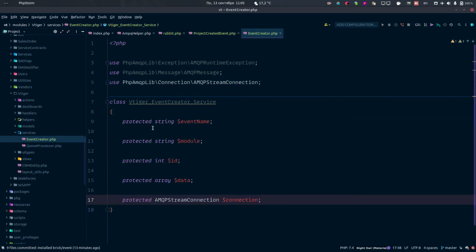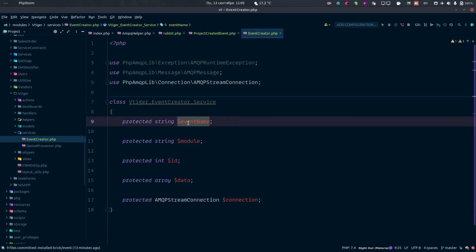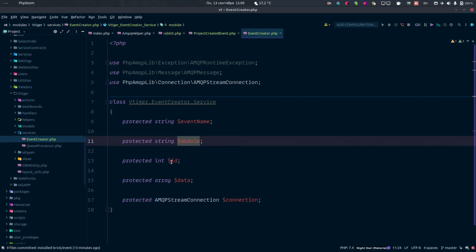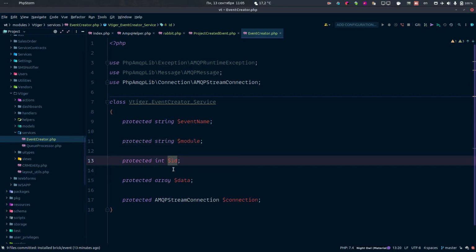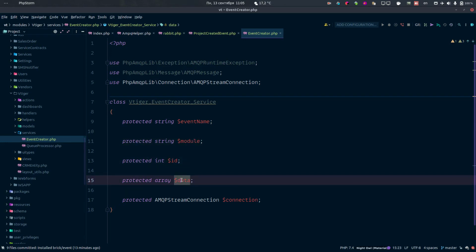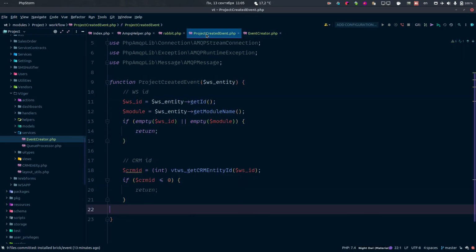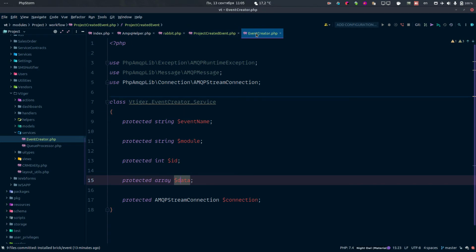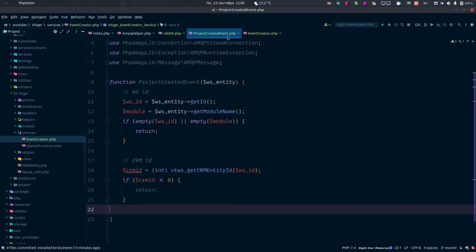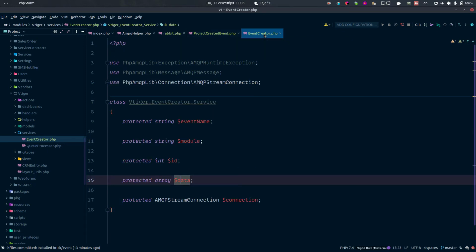So first thing, we need event name, right? What type of event we run, module name, ID of current record, and an array of additional data if we need. But in our project creator event, I don't think we need additional data. We need just module name and ID of record. And our asynchronous task will do all things by itself.